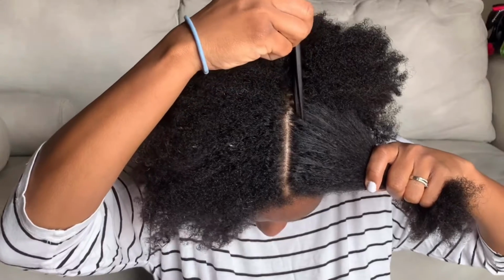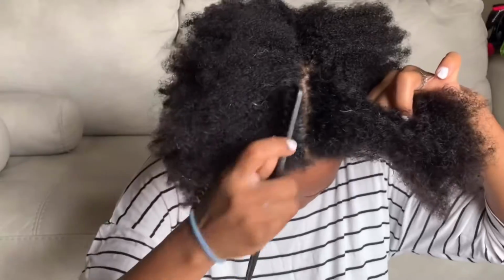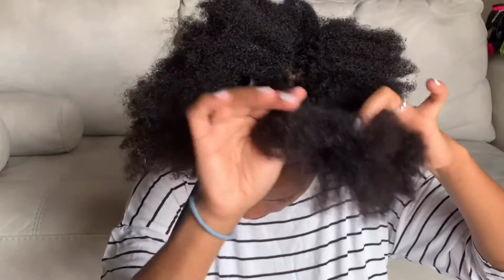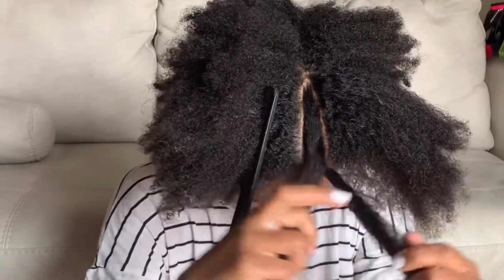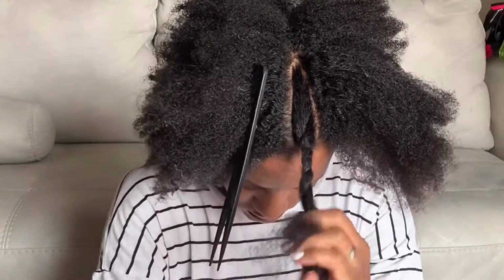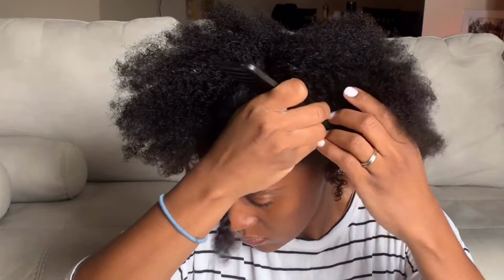Now, the reason why I am doing this protective style is because I was going out of town and I was going to be traveling. And so I kind of wanted something that I didn't have to really deal with and it could just be put away, and it needed some small minor manipulation while I was on vacation.